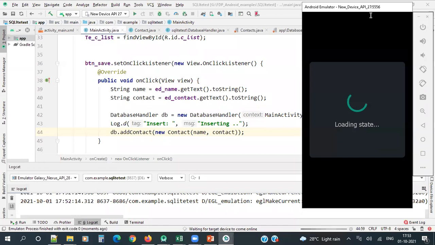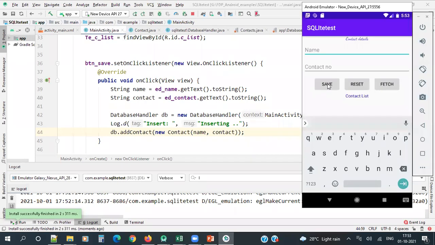We have two edit texts, three buttons, and one contact name text view. Adding Narendra, the contact number is something like this. Save.